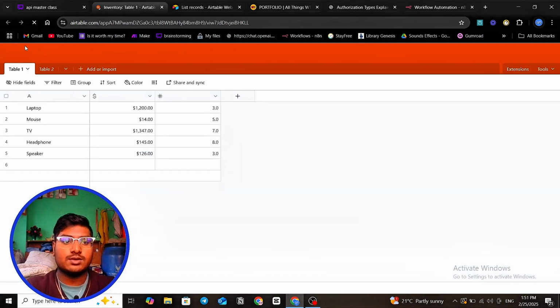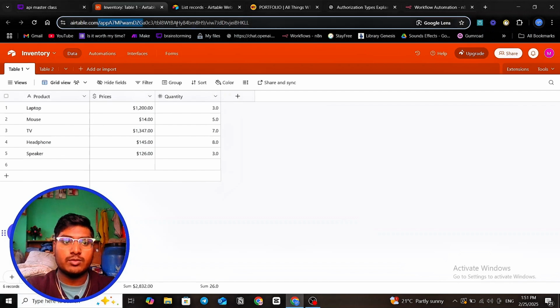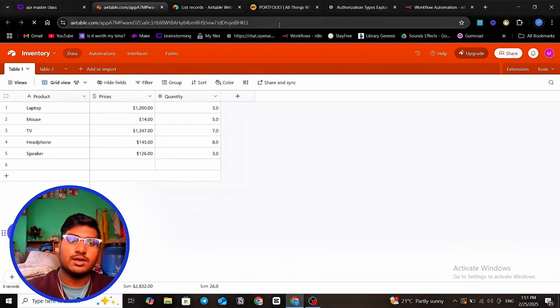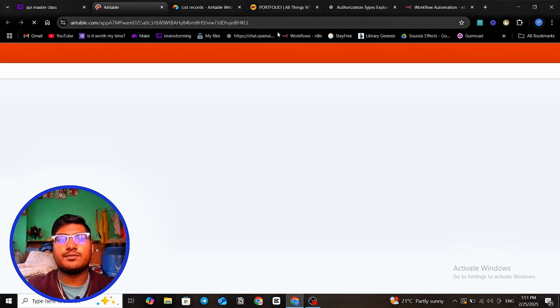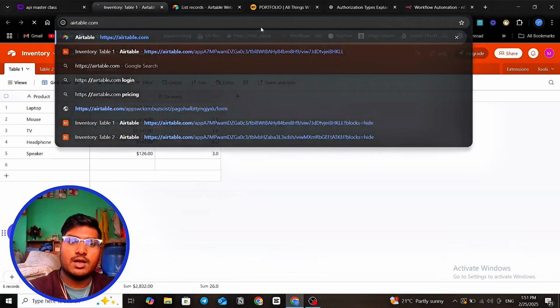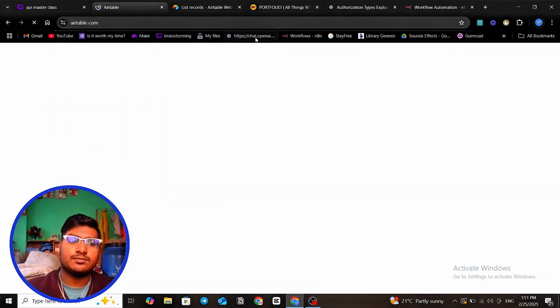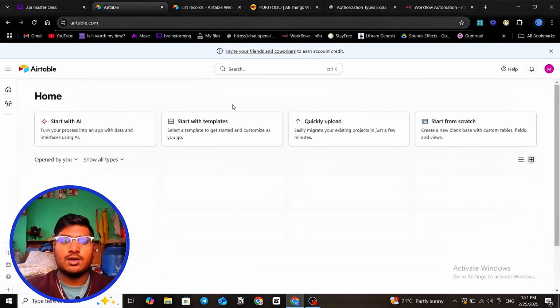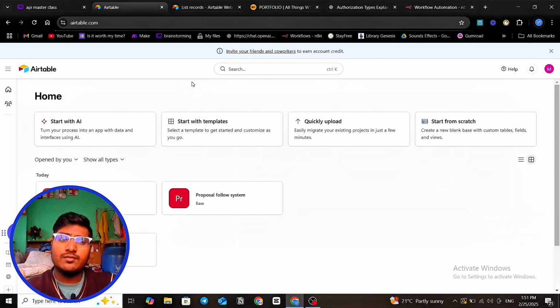Let's first remove all the parts and keep only Airtable. This is what I get when I log in: airtable.com. This is the base URL.